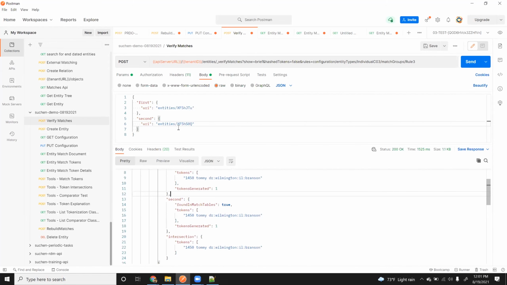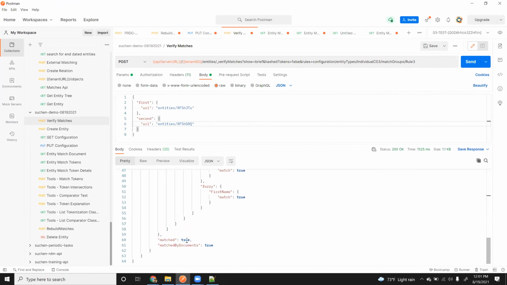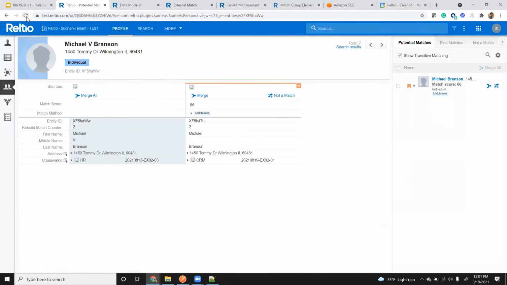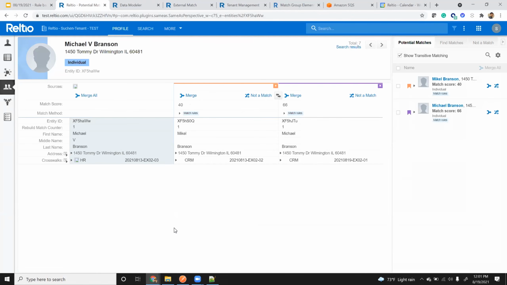Yeah. All right. So I changed that. And as you can see now, there is an intersection token here because I left the name out. And now I can see that it did match. And if I go to UI, then I will see that record coming back. So the tokenization is something that you have to carefully configure to make sure that you have the optimal performance and the desired output as far as the match pairs are concerned.